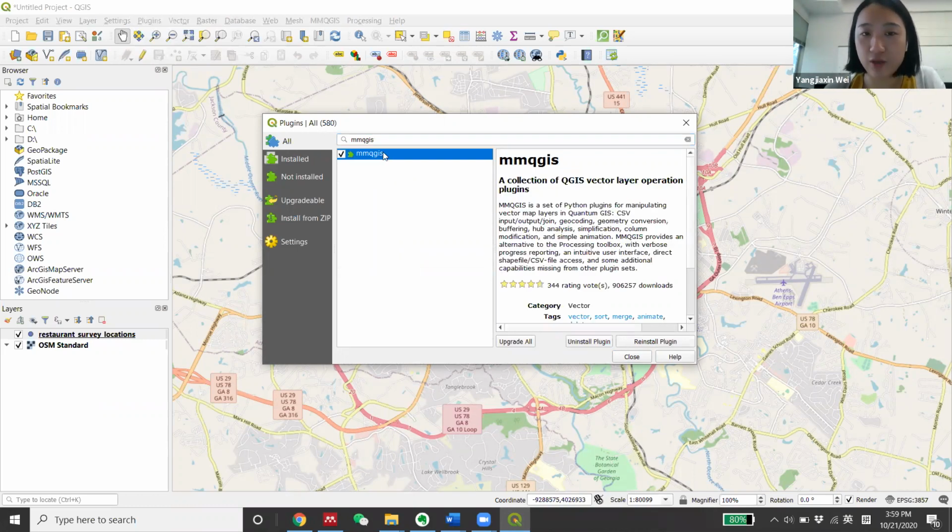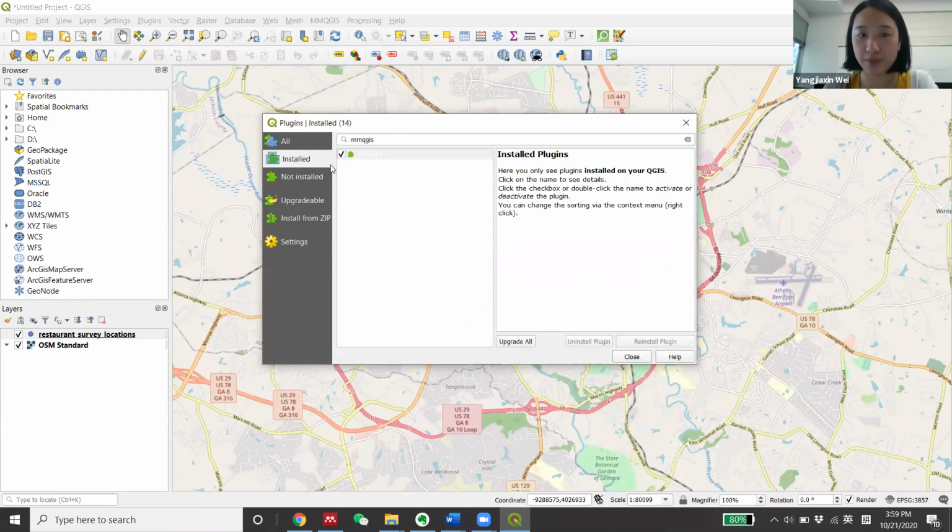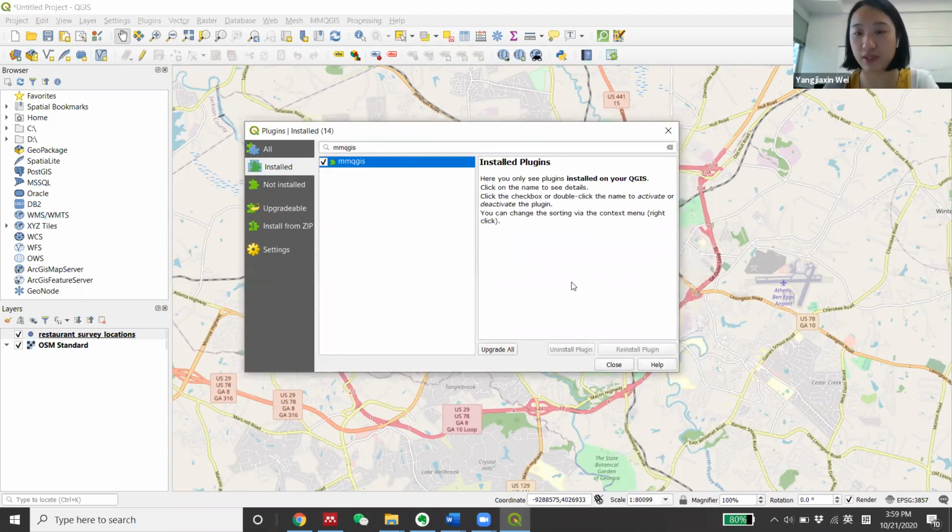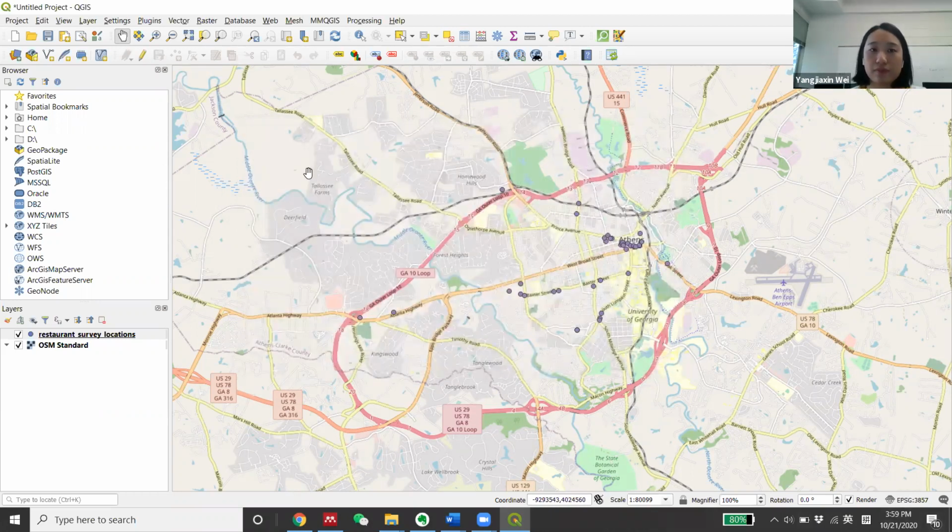So once you search, you choose that under the list, and here you should have a button called install plugin, and you just click install plugin. And once it's installed, you should be able to see it under the installed tab here. Once it's successfully installed, we will need to close this window.